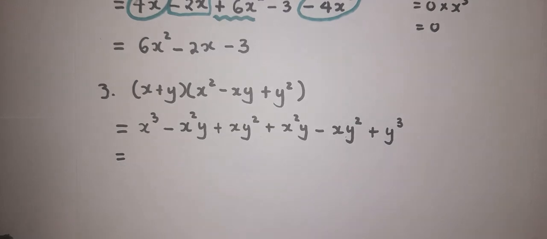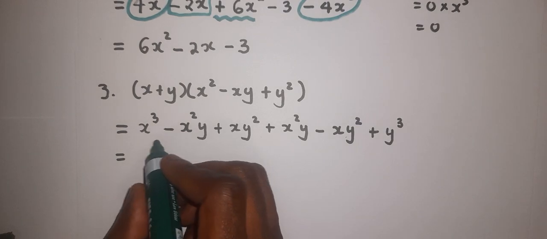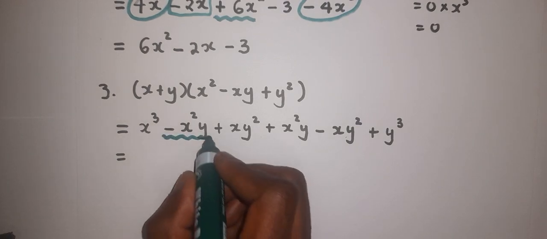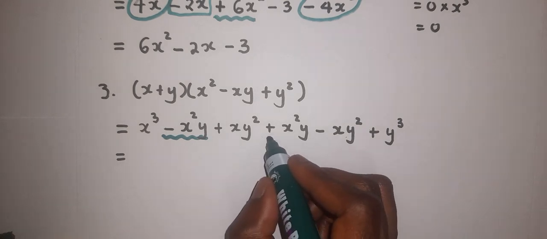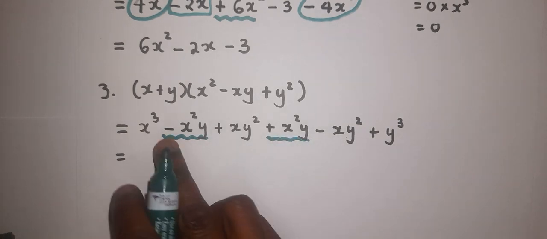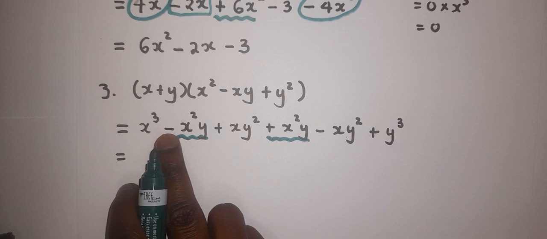And then now again, once one has removed the brackets, it remains to actually do what? Collect like terms. Remember, those are terms with the same variables in terms of their exponents. Right, so we have negative xy squared, x squared y, there's another x squared y. You would see that they are exactly the same but opposite signs.